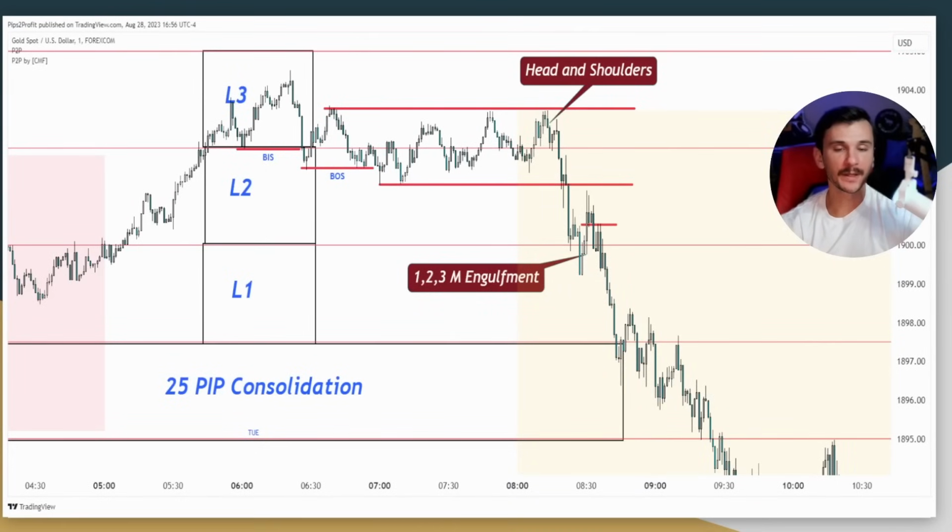So my entry criteria can be depicted here. I have a lot of supporting information. Notice the 25 pip box looking left. I left that part out, but the price was just going up and down in between this level here and that level there. It was just sitting in there, going up and down, and then eventually it did break out, and we have level 1, level 2, level 3. We have 3 levels of rise outside of consolidation. We were in a 25 pip box, so I was looking for 25 pip consolidations of rise.